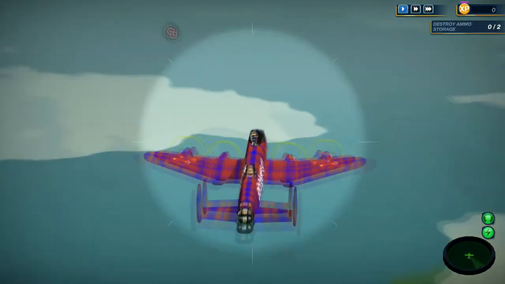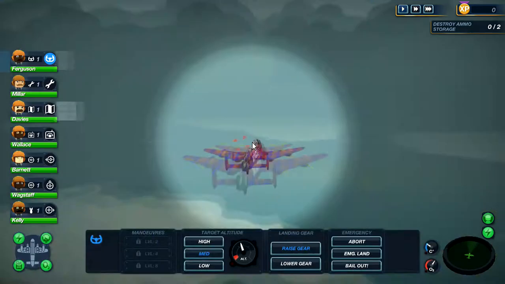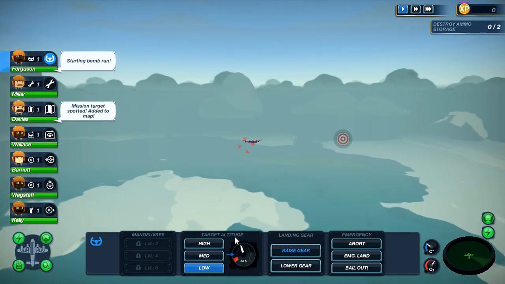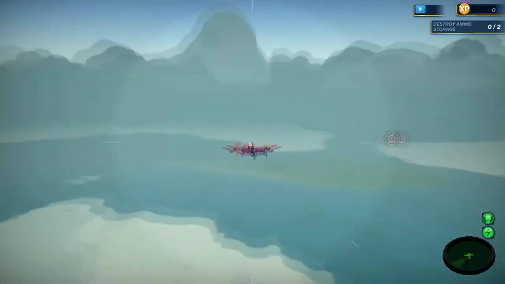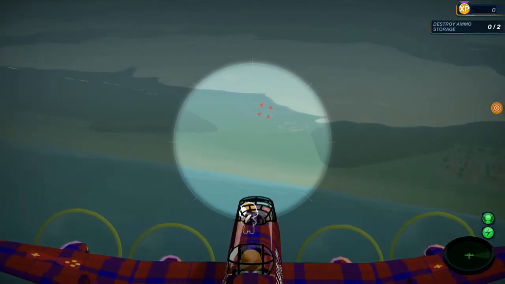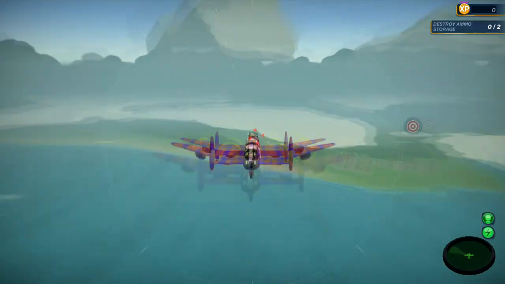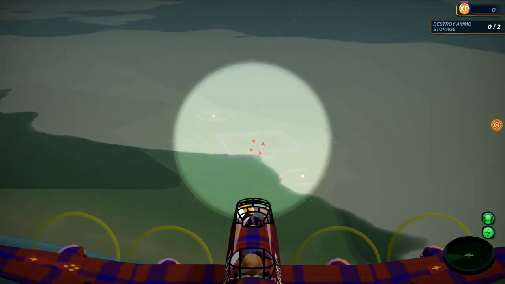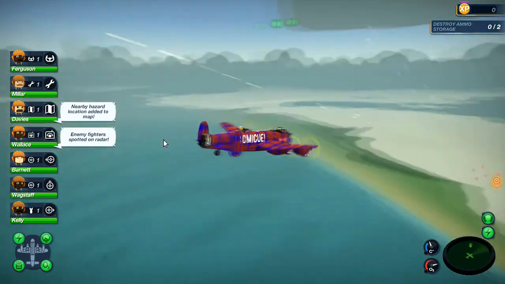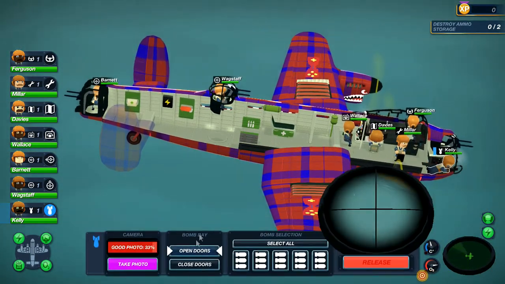Nearby hazard located. What is it? Is it a bomber? Is it another plane? Oh, that's our target. Okay, so we have two targets. We're going in. They're shooting at us already. Enemy fighter spotted. Where? Show me the money. Oh shit, we gotta get our bomber ready. Kelly, get down there. Open the pod bay doors.